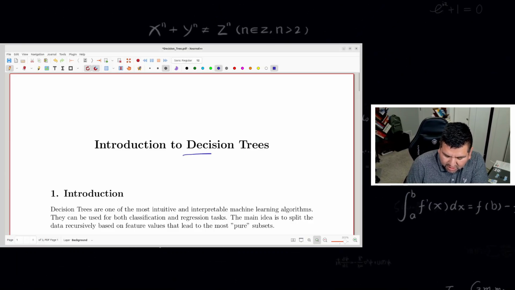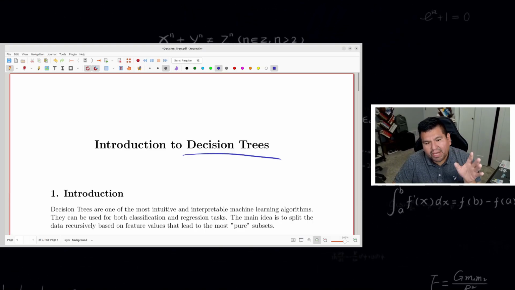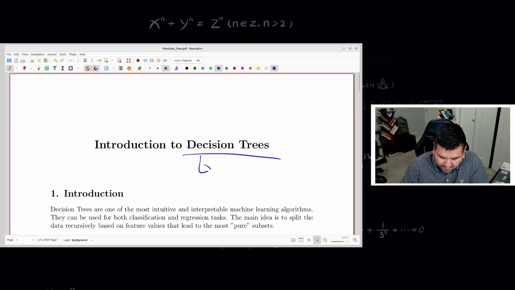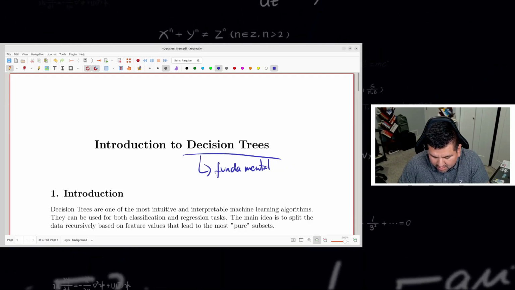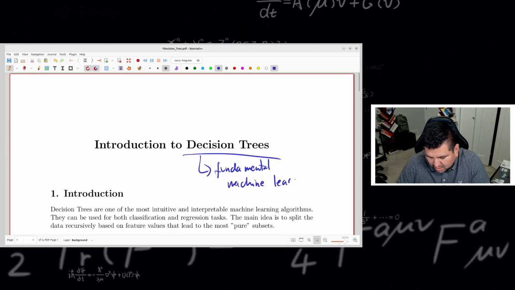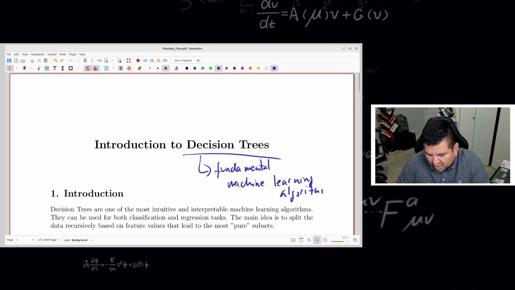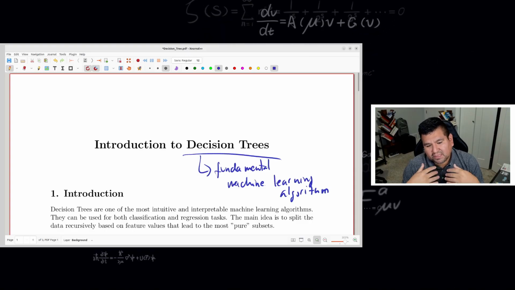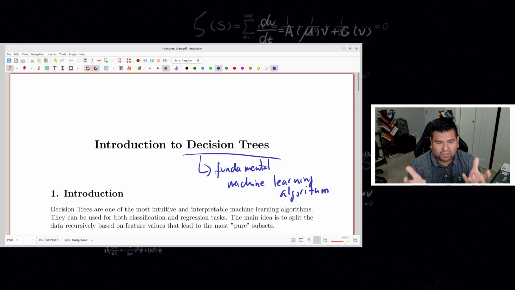Introduction to decision trees. Decision trees is a very fundamental machine learning algorithm. The reason why I emphasize that is because there are several algorithms that are built on top of a decision tree.